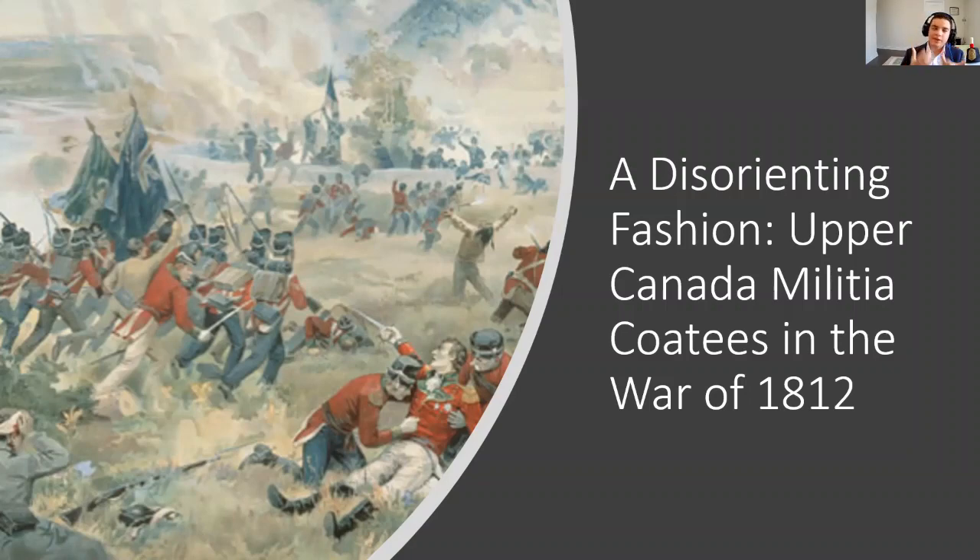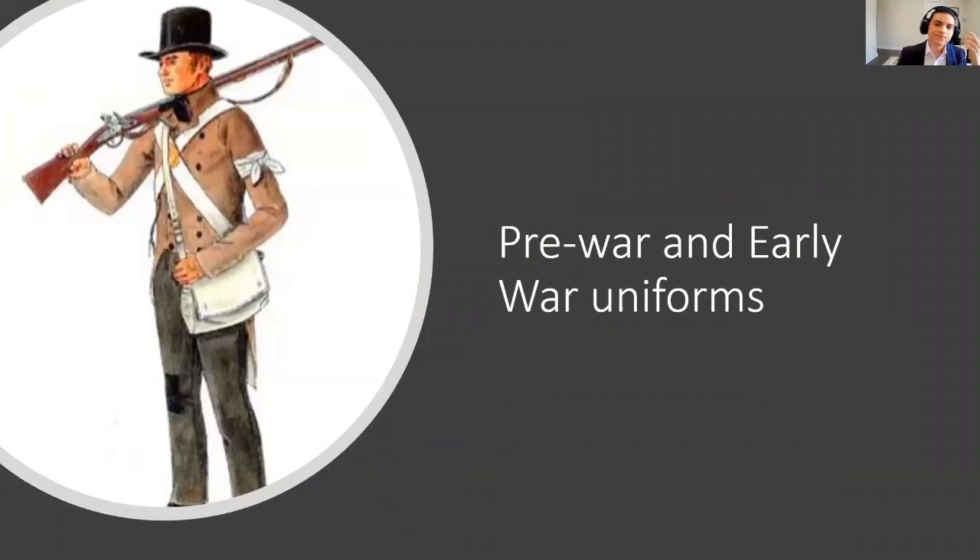These uniforms were arrived upon after careful deliberation and years of research regarding what the ideal militia would look like during the War of 1812. It only tells one chapter of a rather broad and complex story regarding efforts to uniform the militia. A history that begins before the war itself, since the Upper Canadian militia was established as a defensive organ in the 1790s, with fears of an American invasion, and the militia maintaining a largely civilian appearance before and during the early war period.